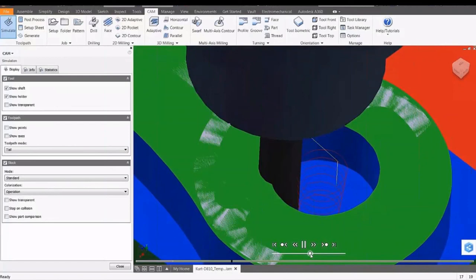On the 2D part — 2D features I'm doing on my part — sometimes I need to click on the pocket, on the contours, on the face. But on the 3D milling part, all the features that I'm doing, all the steps that I'm taking, it will recognize what's been done on the part and will remove what needs to be removed. So it's that simple.